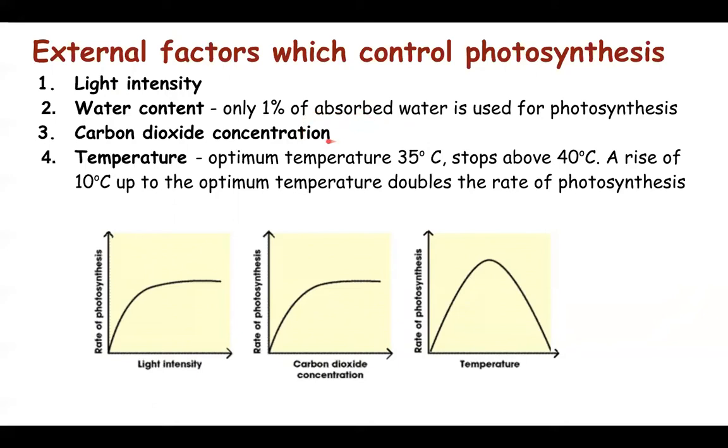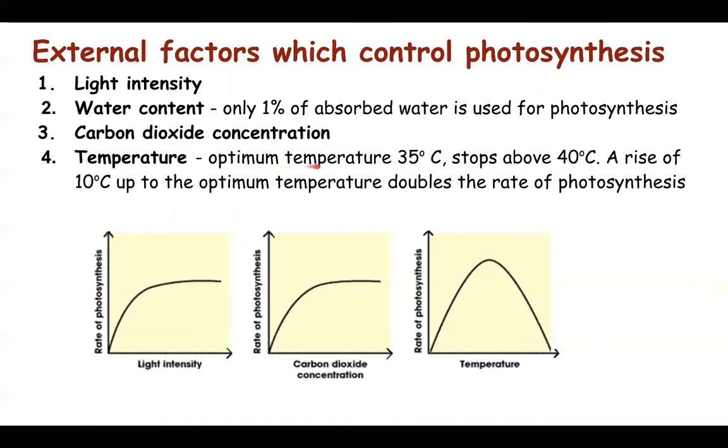Then the carbon dioxide concentration controls the rate of photosynthesis. How much carbon dioxide is present? A good healthy amount would be required for formation of a good amount of glucose. Generally, it is 0.04% to 0.4%. Above that, the concentration of carbon dioxide causes the closure of the stomatal apparatus.